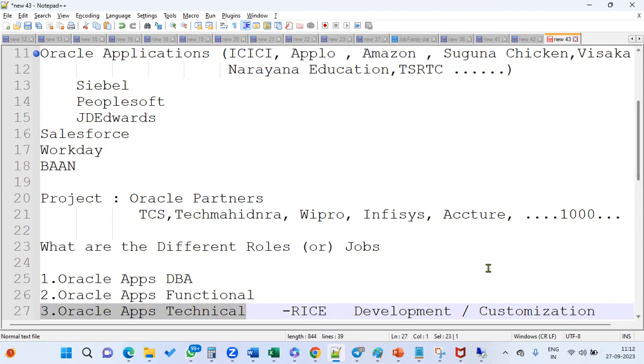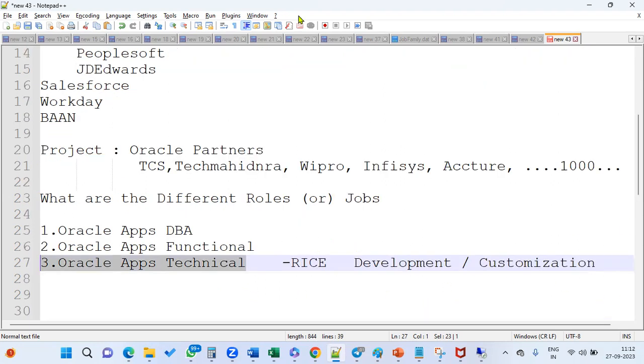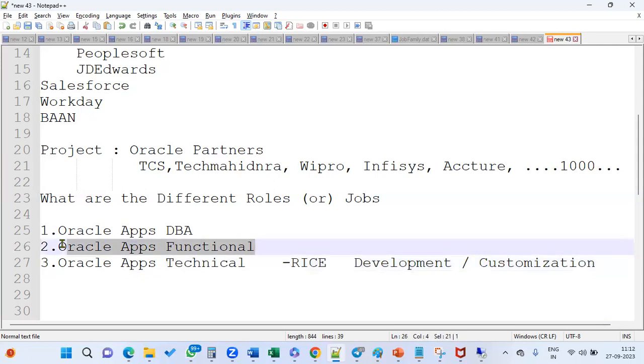Okay, so that's about the roles and the different jobs you will find. Now we are going to learn this. In Oracle Applications technical, there will be fresher jobs and there will be experienced jobs. These two jobs will be there. But you don't find fresher jobs in functional and DBA.